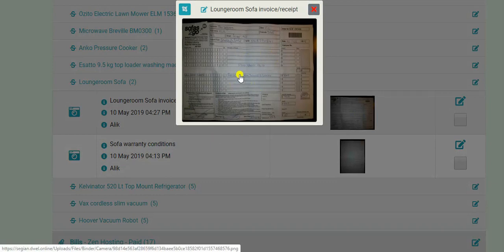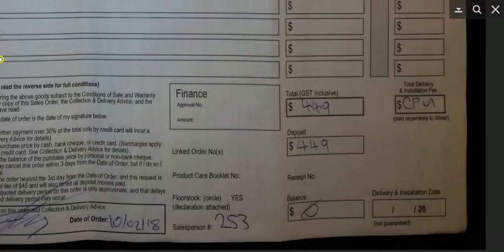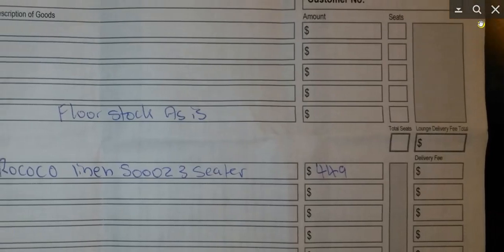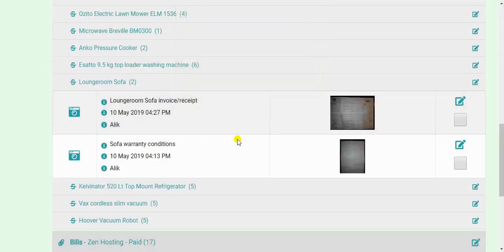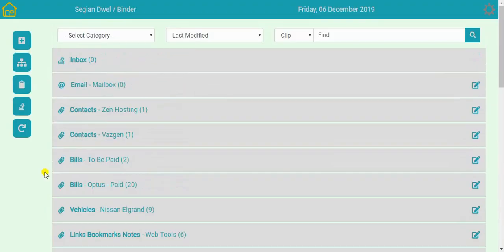And when we click on it, we can just discern all the information there. It's a way of keeping information together, information that might be needed in a few years' time and will be difficult to find otherwise. Now, the Binder module is designed actually to contain all sorts of different information.